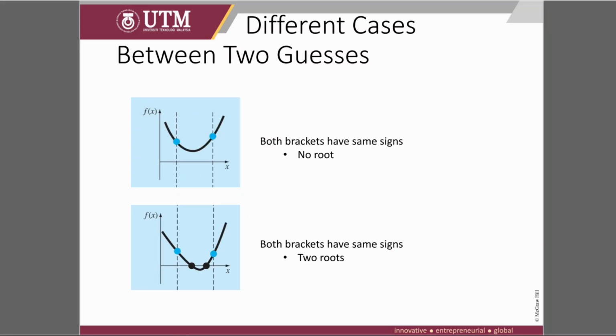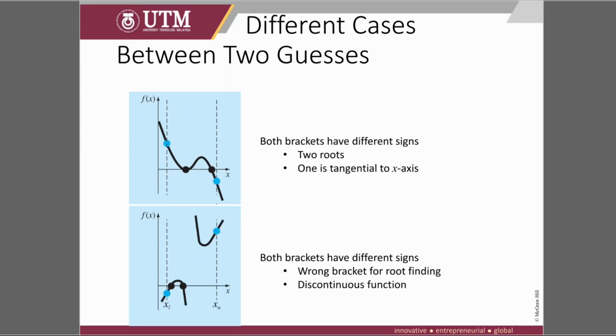So if you just want to find one root, you need to make sure that your bracket is, for example, this one, or you can also use this bracket, so you have one minus and one positive. These bracketing methods can only find one root at a time, provided that the bracket is correct. Another issue here: we have one positive, one negative, but this is just on the tangent of x. Sometimes using a numerical method, you cannot find this because it might not be touching because of the error.